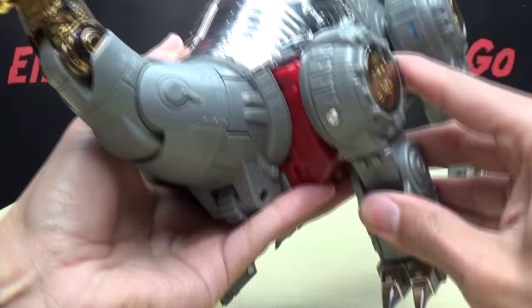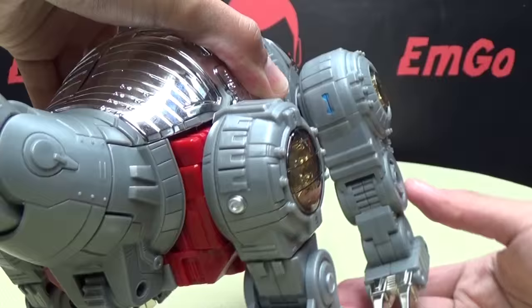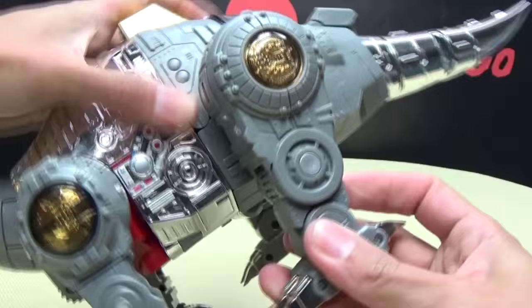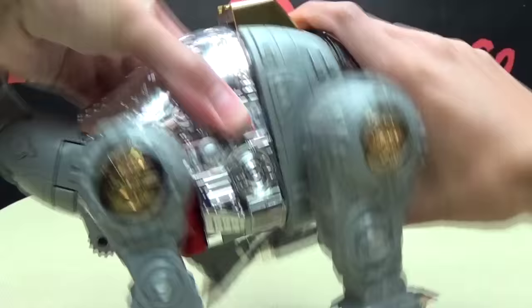The hind legs are on a ball joint, so you can get a little bit of forward and backward movement. Very, very slight outward movement. That's pretty much it. That's as far out as it's going to go. It can do a full 360. You do have a knee joint right here, which again does move both ways, and you have a joint right here that allows the foot to move up and down. He does have a waist joint for some reason. Hey, why not?